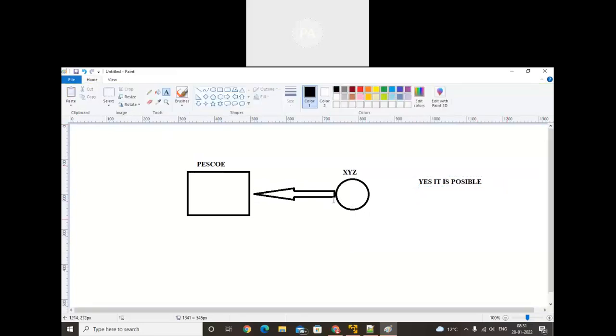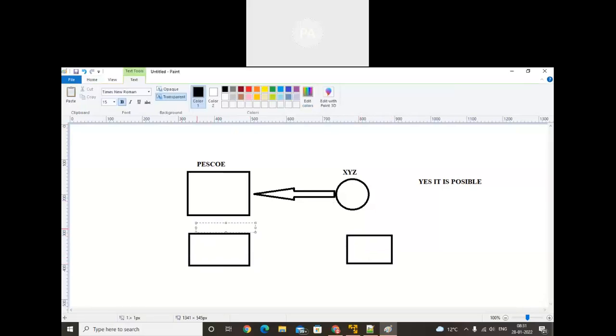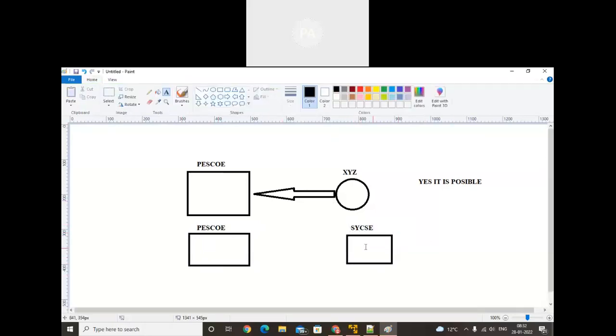Now I will check another scenario. Here I have one directory, and I have another directory also. Now here my directory name would be PESCOE, and here my directory name is something called SYCs. Now in that case, I want to copy.